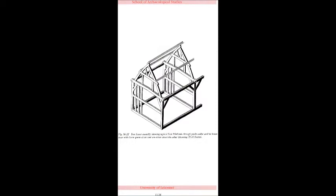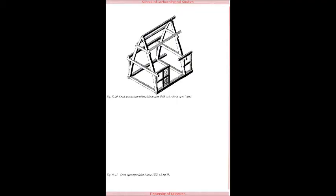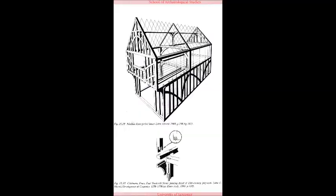One thing I didn't want to do with this lecture is make it very boring for people watching and listening. So what I want us to do is get onto the nitty-gritty of the archaeology. But before we get onto that, I want to show you the types of structures that develop from the cruck frame structures, and looking at some of these jettying buildings that you actually see dominating places like York, Cheshire, Shrewsbury and elsewhere in Britain.